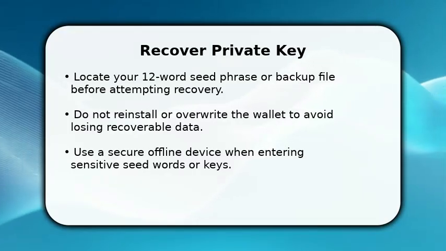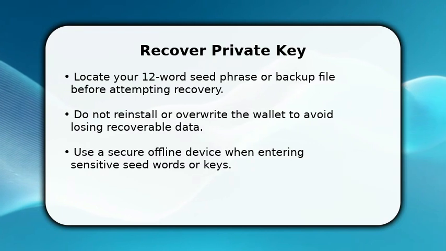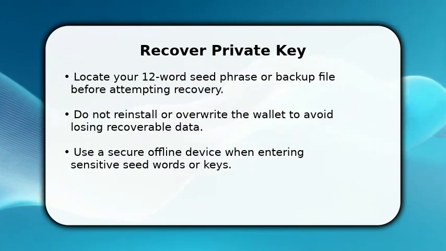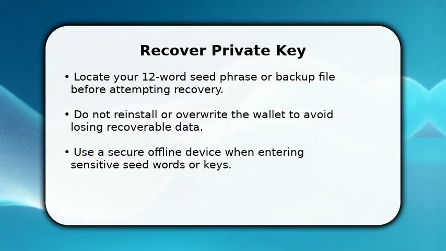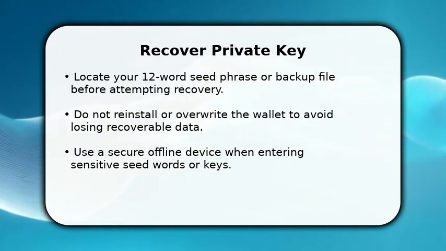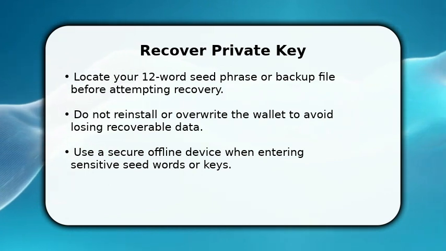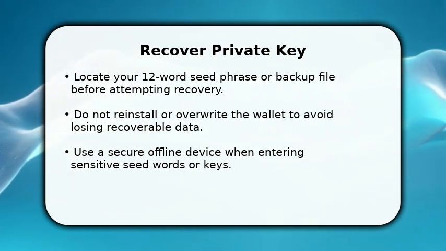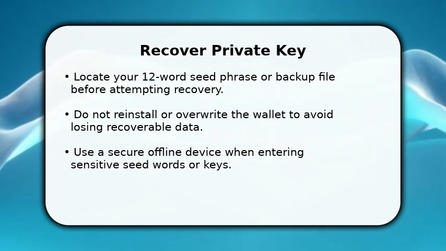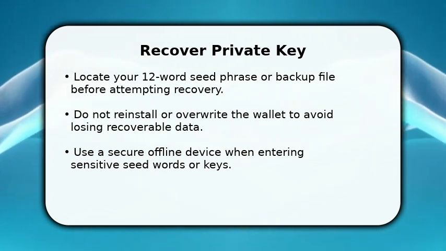In this video, I will explain how to recover a Trust Wallet private key. Start by locating your 12-word seed phrase or any exported private key file, and stop using the wallet to prevent data overwrite. Verify the exact order of seed words and check for typos or swapped words. Prepare a secure offline environment, such as an air-gapped device, and use verified recovery steps with a reputable tool or the official Trust Wallet recovery flow.